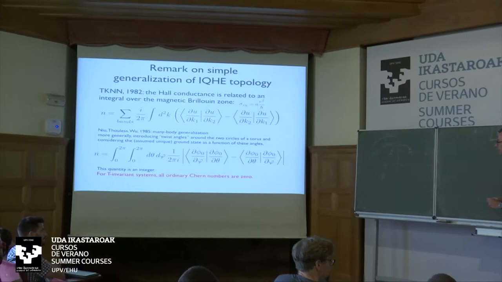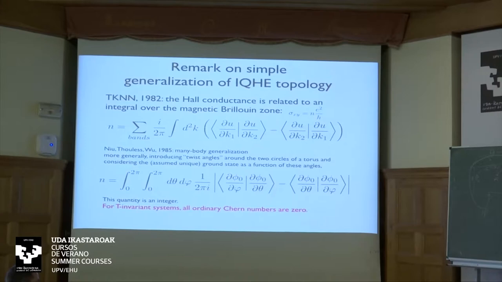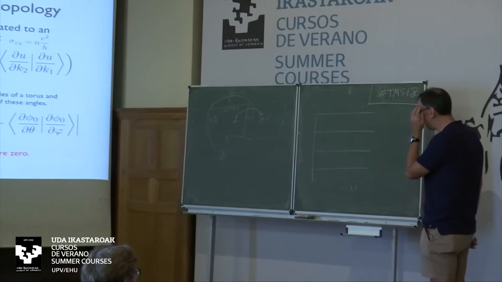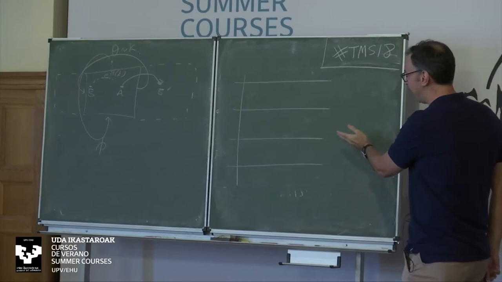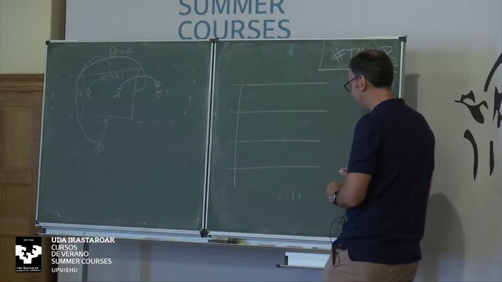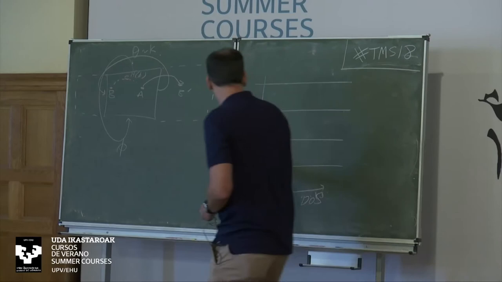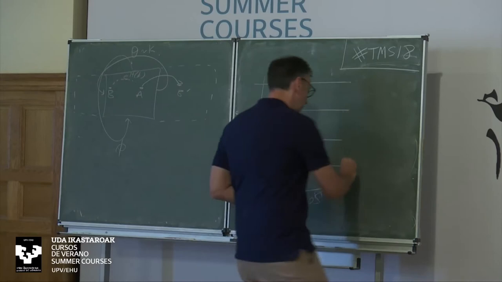Okay, so what does disorder do that is good for us in the quantum Hall effect? I also want to explain how you can recover the Landau level picture from lattices, if you are interested in that. Suppose I took flat bands or Landau levels to start with. Then if I look at the density of states on the horizontal axis and energy on the vertical axis, for the Landau level problem, I've got energies like this.